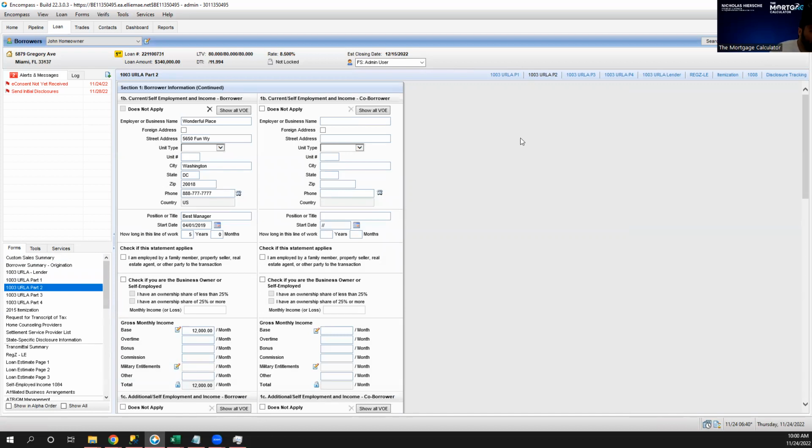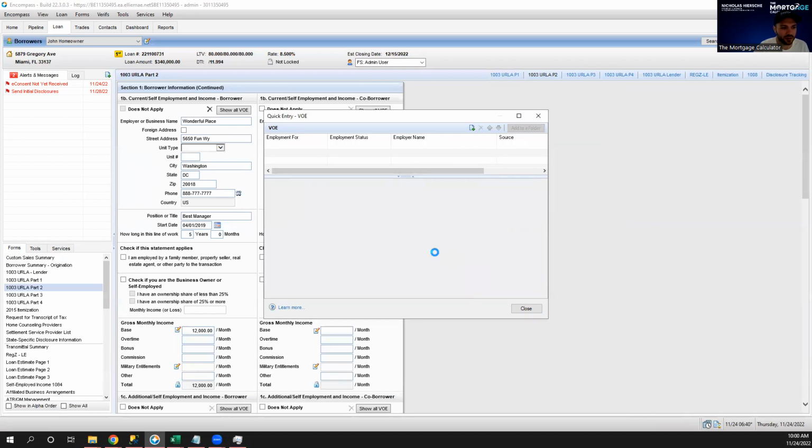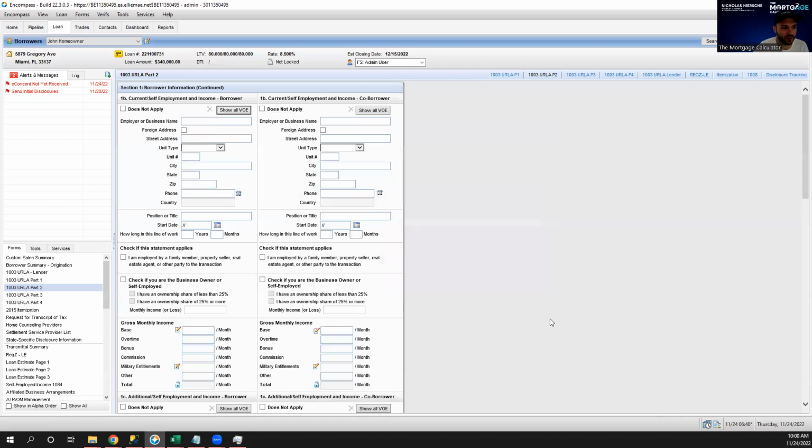Now, page 2. Remember, DSCR loan, no income. A lot of times customers will fill this out. No worries. Our job is to remove it. Super simple. Let's go ahead and pull this up in the menu so that we can see all the jobs, just in case there's 2 jobs, but it looks like they just have 1 job. So let's go ahead and delete this 1 job. Delete all this income out of here. We're not using any personal income.